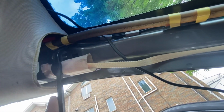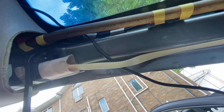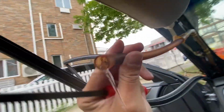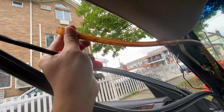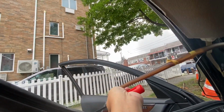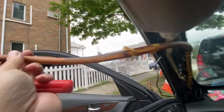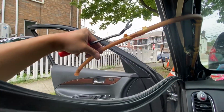I think it's the same deal with the A-pillar. You have to slide it in between the base and the panel and squeeze it in. All right, the tape's gone, so I'm just gonna pull it down. So here's the end of it, and as you can see, there's water in it. I got myself wet. So let's drain out the water, then we're gonna try to unclog this.